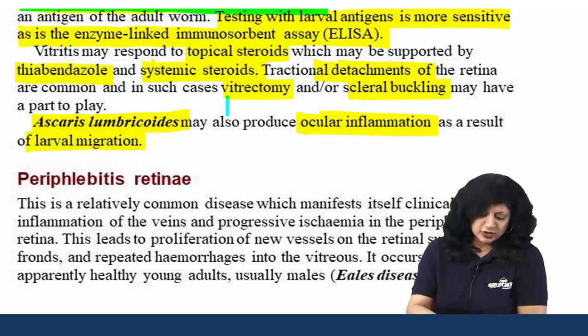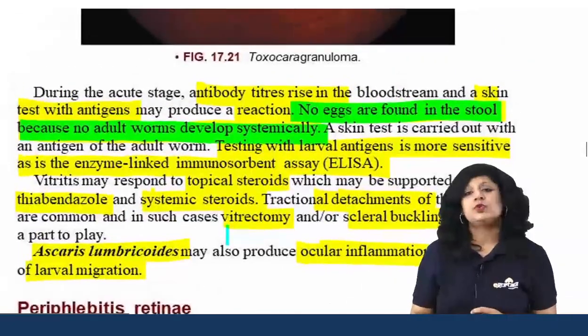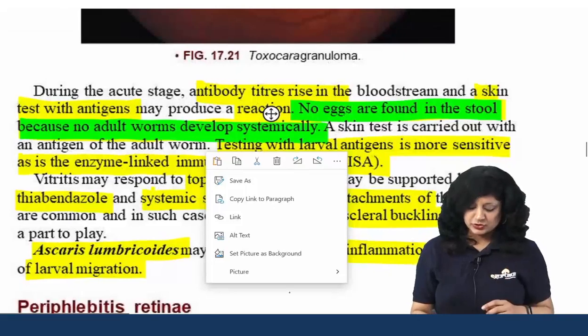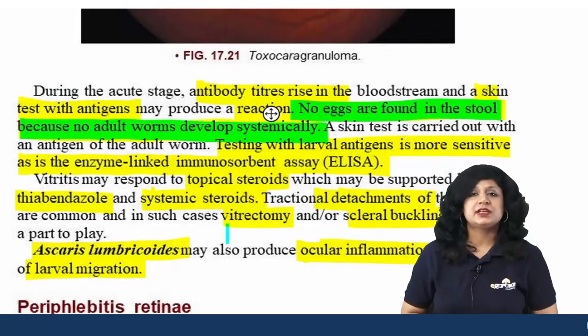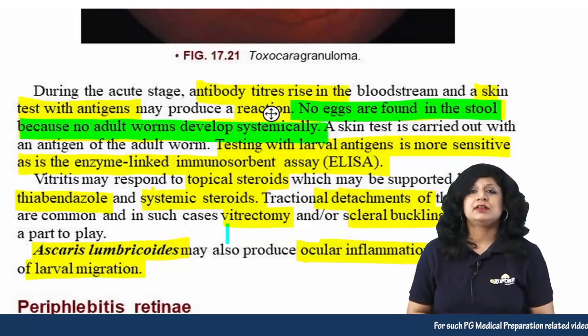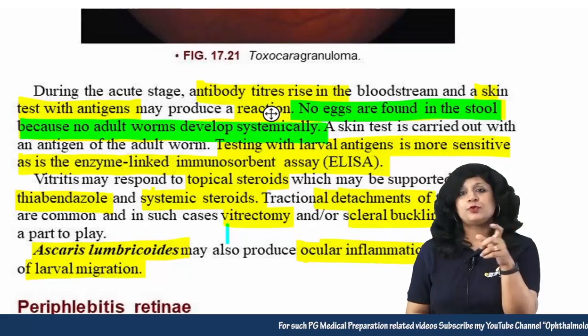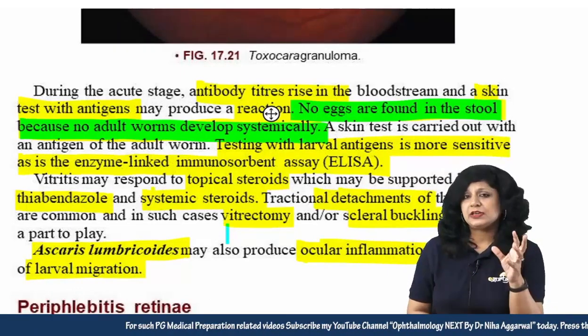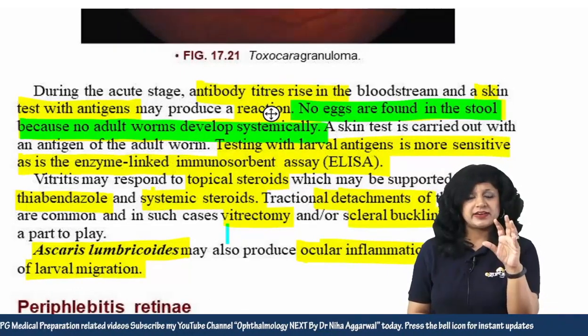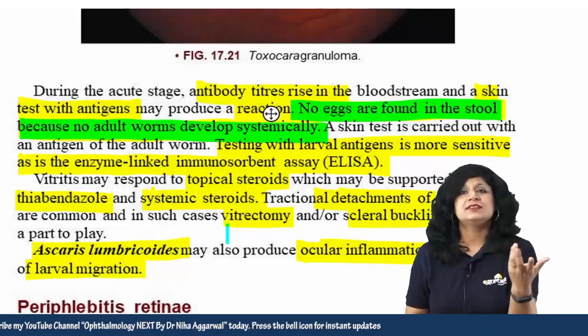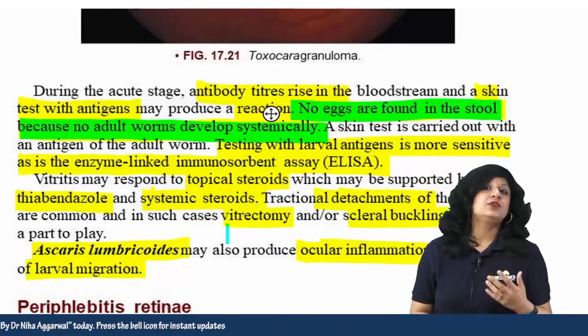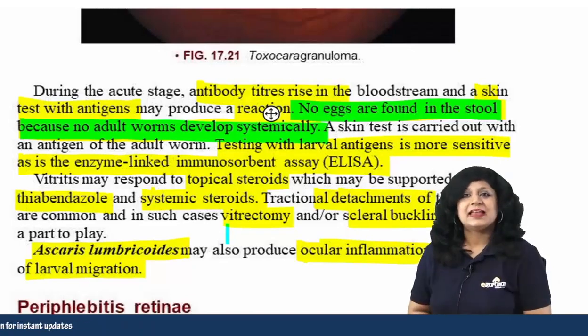So that's all for this session. I don't want to stretch the topic too long, because I know that your exams are nearby, and you cannot give very prolonged reading. So I'm interested that you read small areas that will give you a quick insight into that particular topic, and you can move forward. Thank you, and happy ophthalmology.